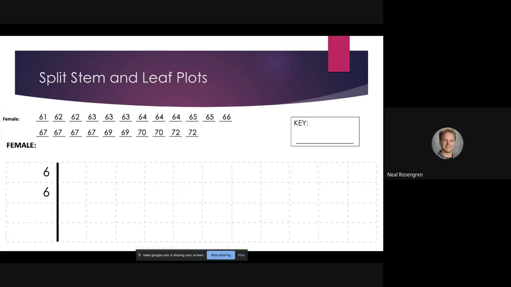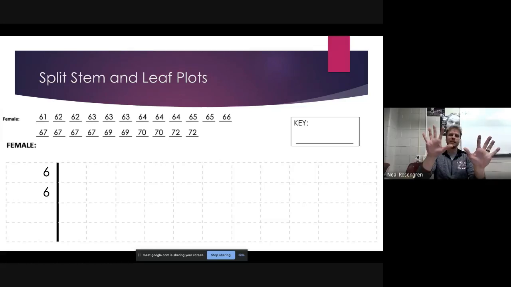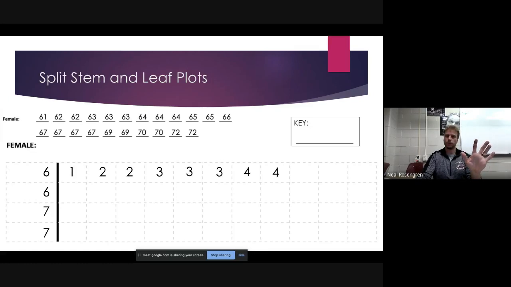So you can see on my screen right now, I've got 6 and 6 split. I'm going to take all of the data that goes from 60 to 64 and make that my first stem and leaf. And when I get to 65, I'm going to make that the second one.